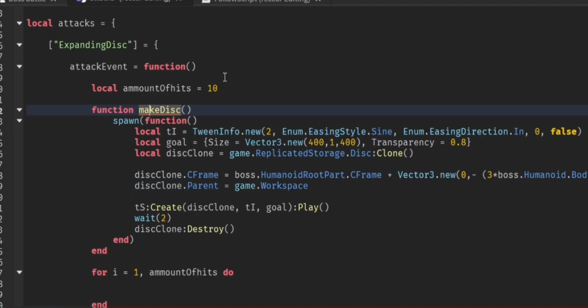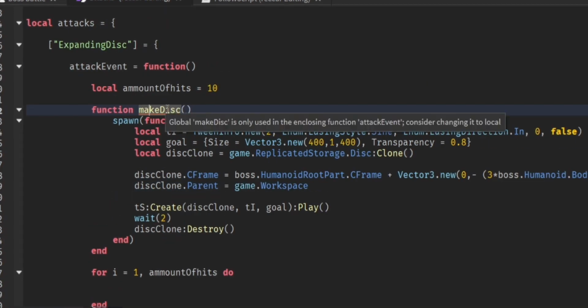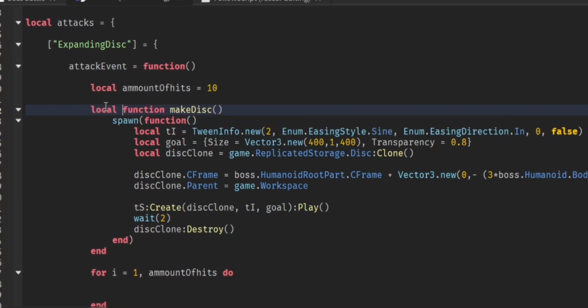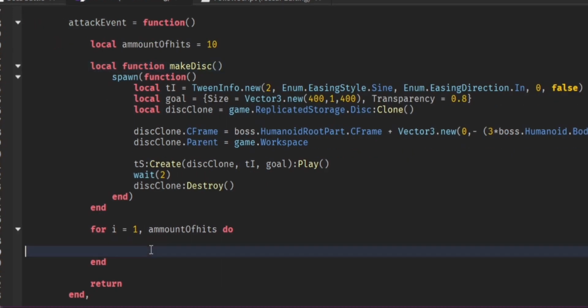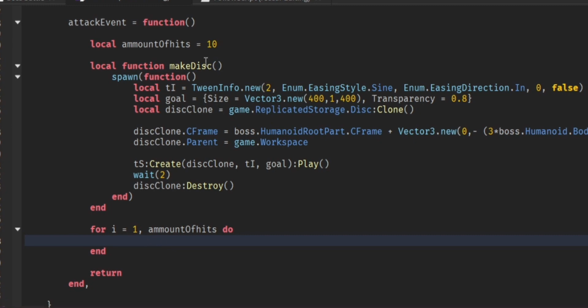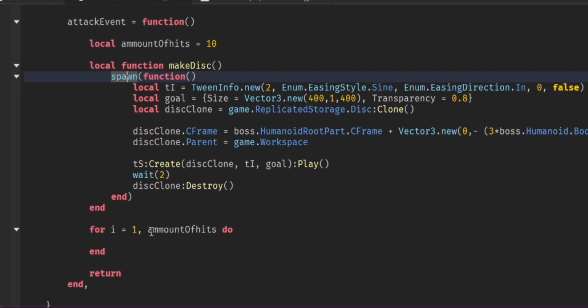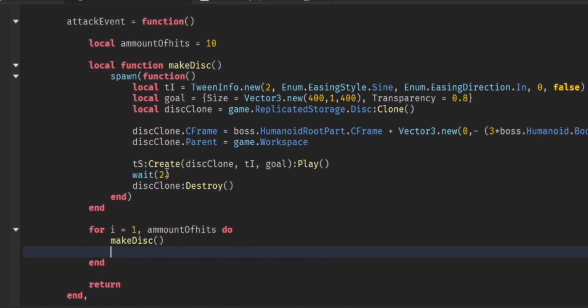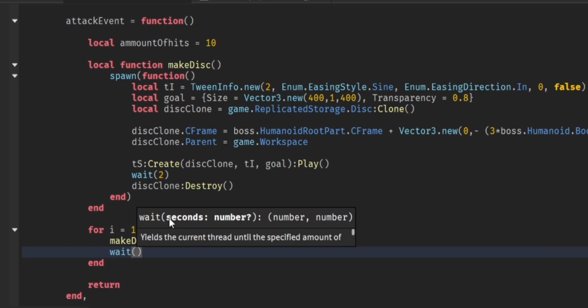Make disk. I'm not sure why this is global. Make disk, or make a local function. Right, and then since we made this inside a function, spawn makes it run at the same time, as I said. So we're gonna do make disk, and then instead of waiting 2 seconds each time, we're gonna make it wait, for example, 0.6 seconds.